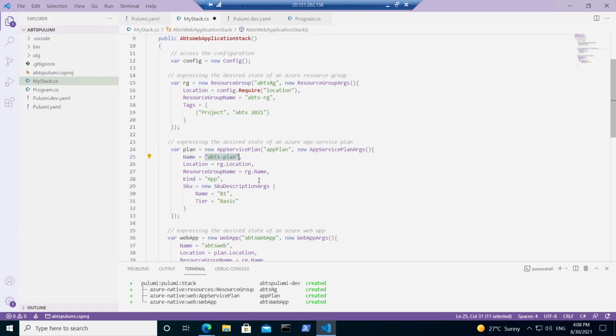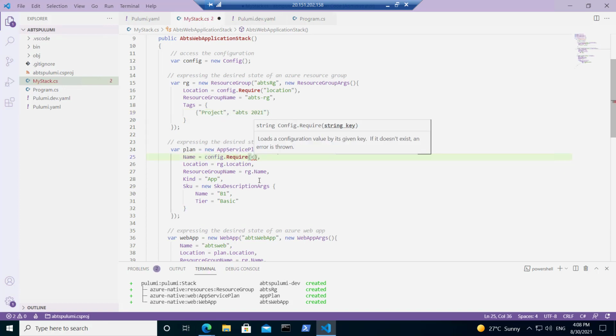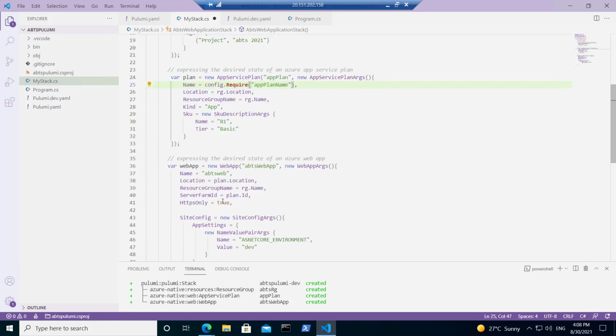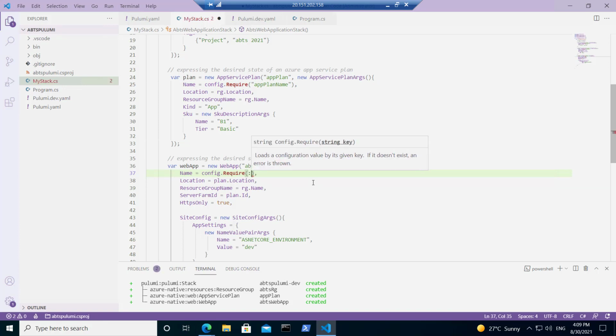Same here for the app plan name. Okay, app plan name, and same also for the web app name.